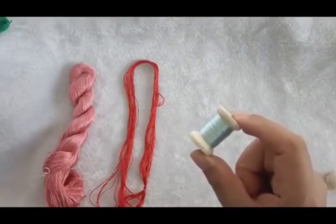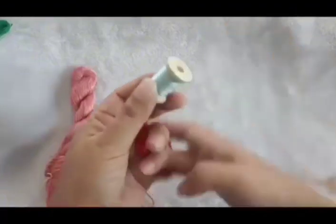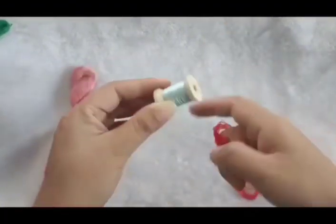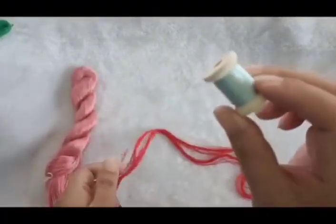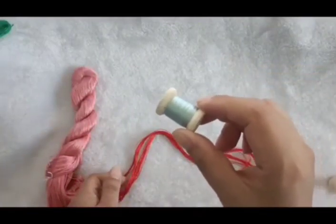This is a small spoon. It also has 20 to 22 meters. The quantity on a small spoon equals to a small skein.